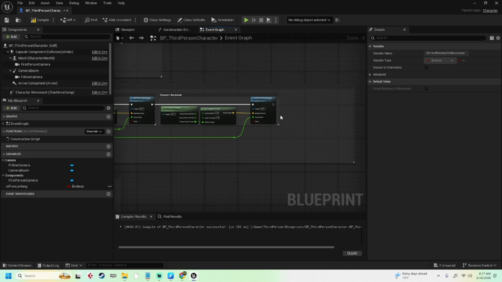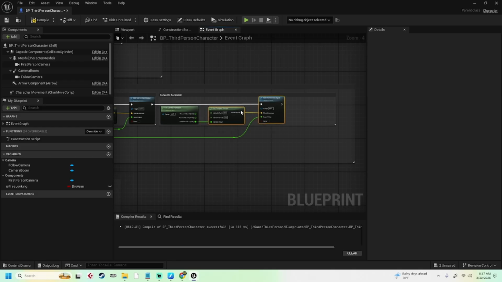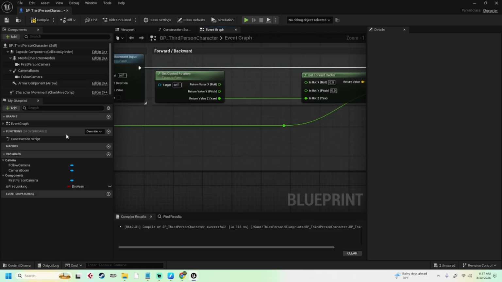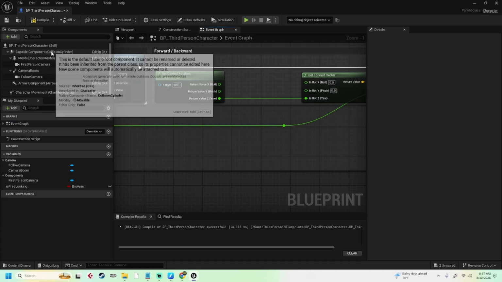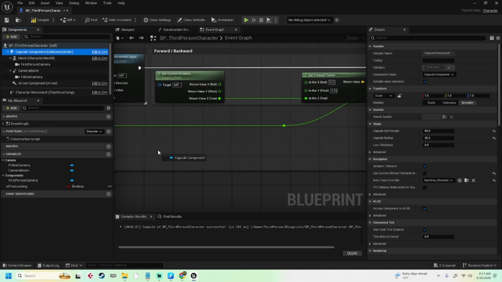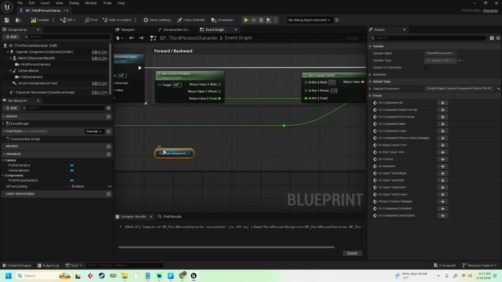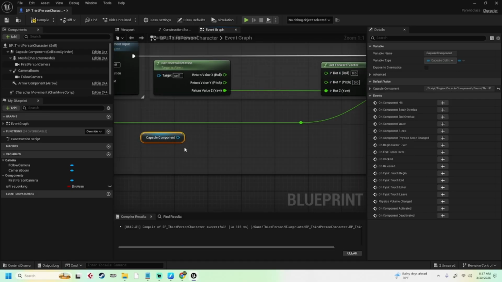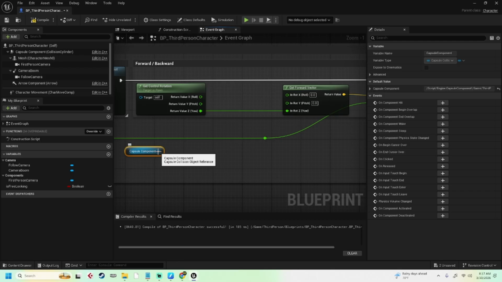So we're going to drag this open. We're going to drag this open as well. And we're going to make some space here because we want to edit what happens right in this area. And I'll explain this step by step, don't worry, okay? So you want to get your capsule component, okay? The capsule component is pretty much your character. Which way are they facing? You can tell with this capsule component here.